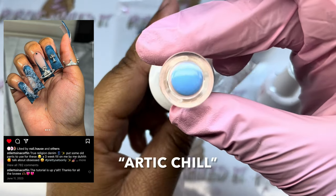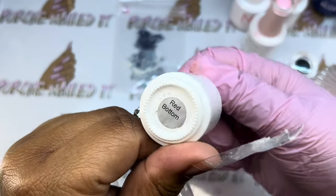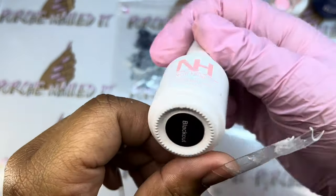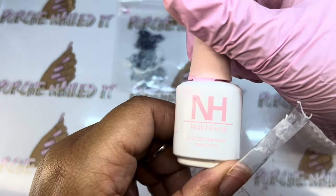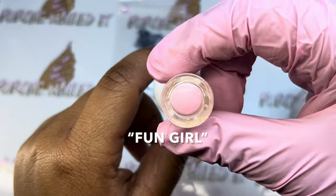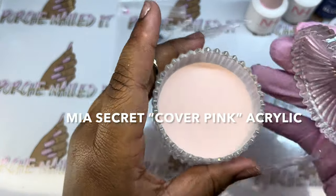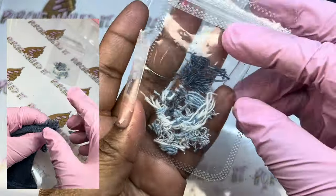So first, I'm gonna be using a bunch of gels. Those are going to include Madame Glam's Perfect Blue, Nail House's Red Bottom, Blanco, Blackout, Arctic Chill, Winter Fresh, and Fun Girl. And I'm going to be adding a gel or two along the way. You all are going to see that. I'm going to be using Mia Secret's Cover Pink Acrylic for pretty much the entire base of this set.